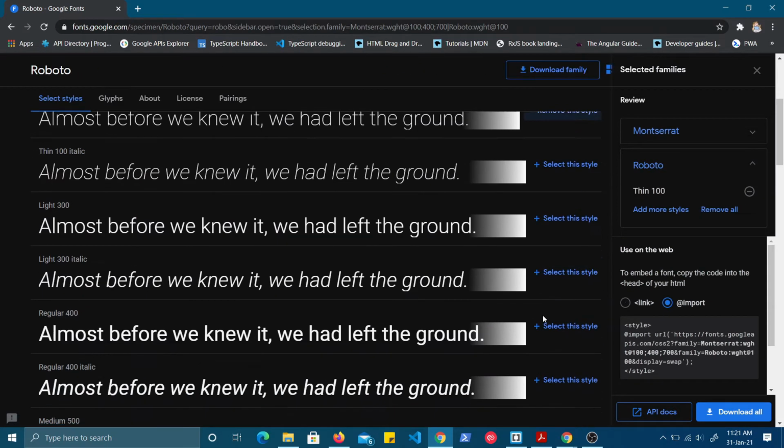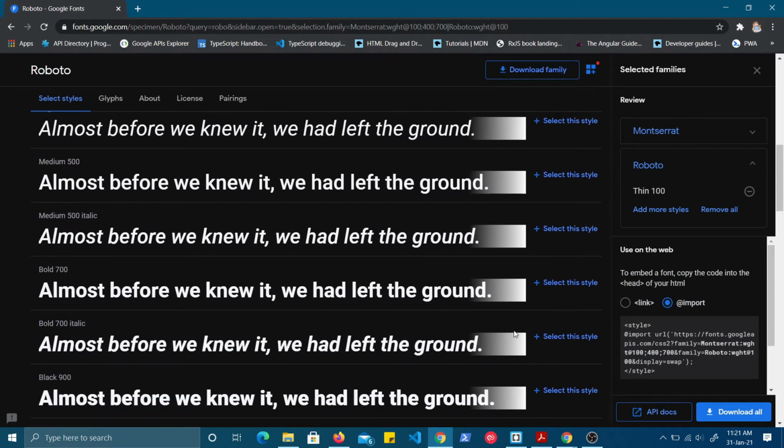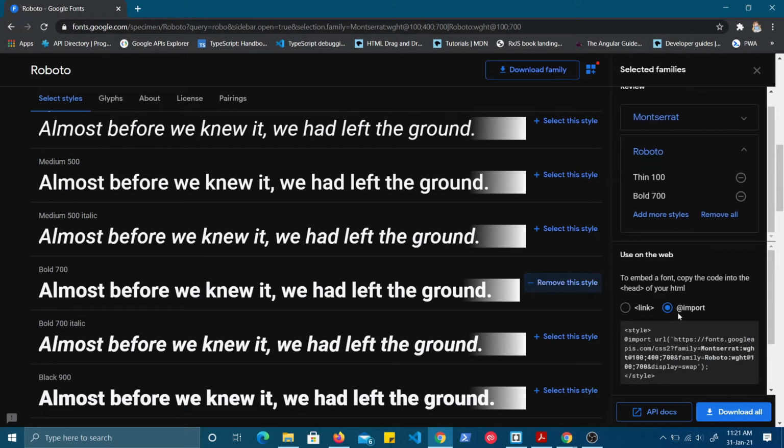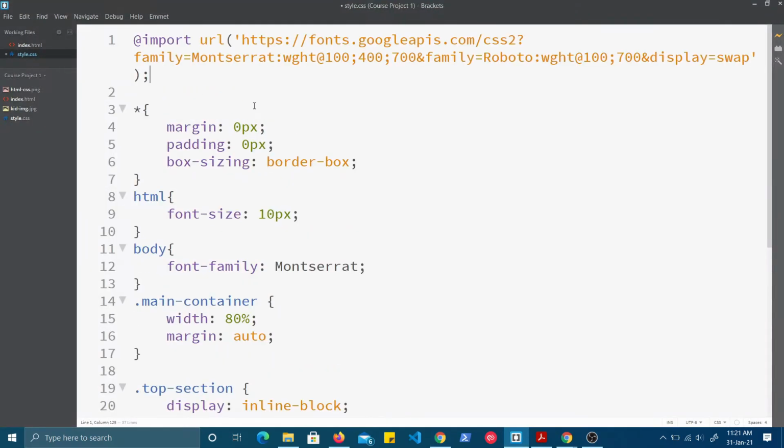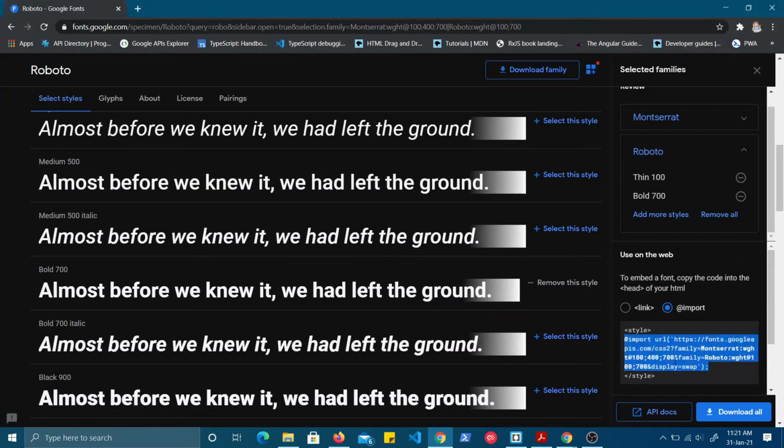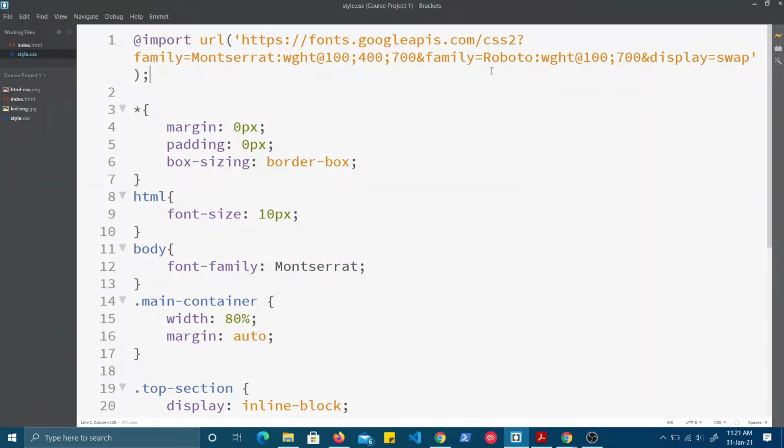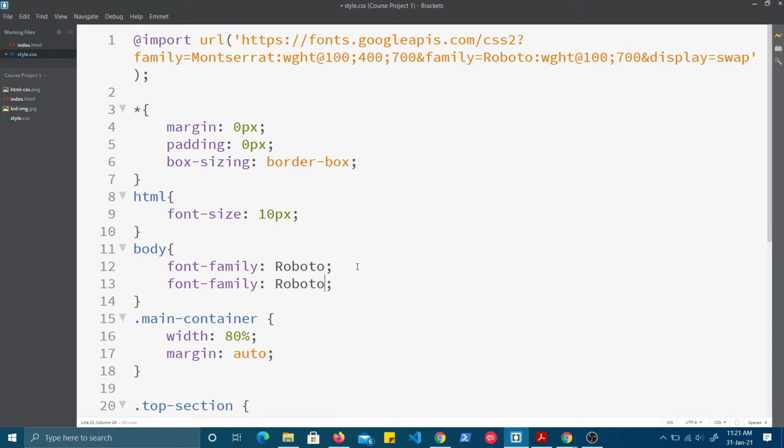So first thin and then bold 700. These two fonts we will have. So Roboto, again Montserrat is copied. No, Roboto is still there. Okay, so Roboto will look nice, right?